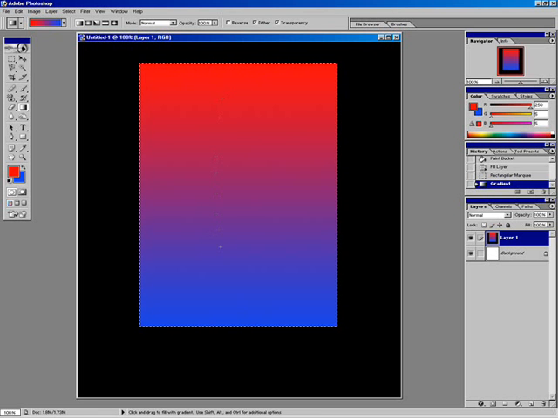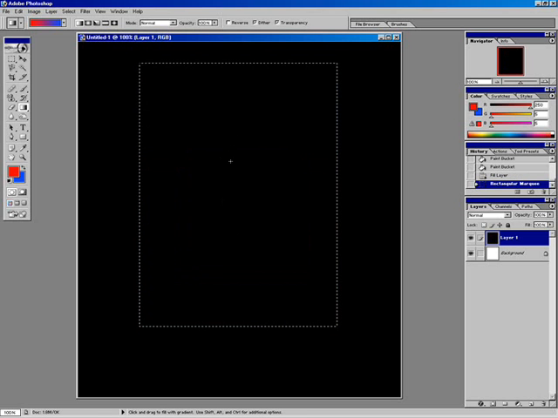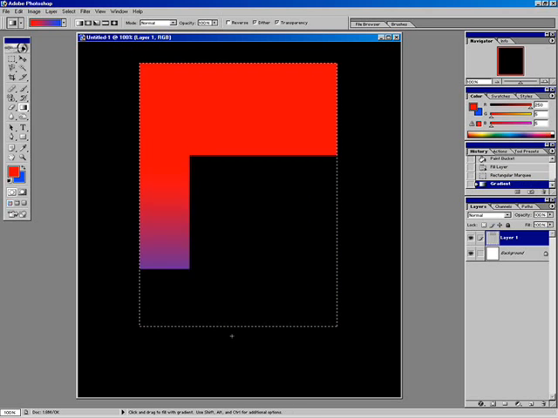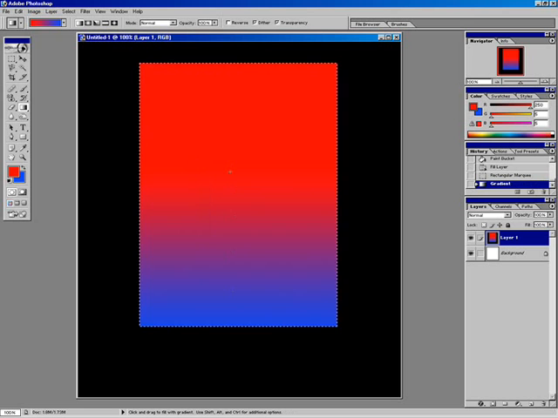Right. And in this case, the point where you start and click is going to start with your foreground color, and where you end up and release is going to be your background color. I'll show you what Kelly's talking about here for a moment. If I were to start in the middle, that's where the red is going to start the transition to blue. So you can see everything above that point where he started is all red, and everything below is going to be all blue, and it makes a smooth transition along that gradient line.